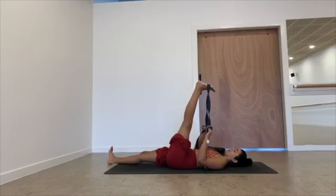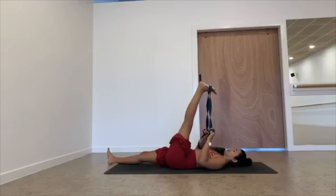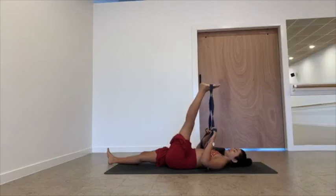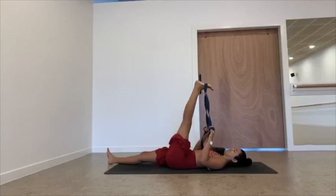Inhale, foot flexed. Exhale, point the toes. Inhale, flex the foot. Exhale, point the toes. One more time, inhale. Exhale. So good.